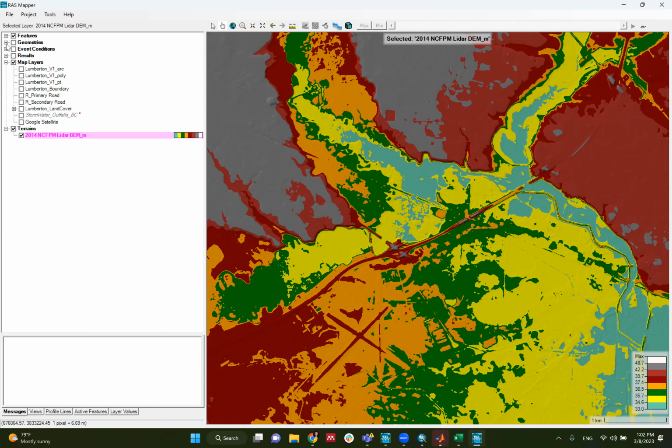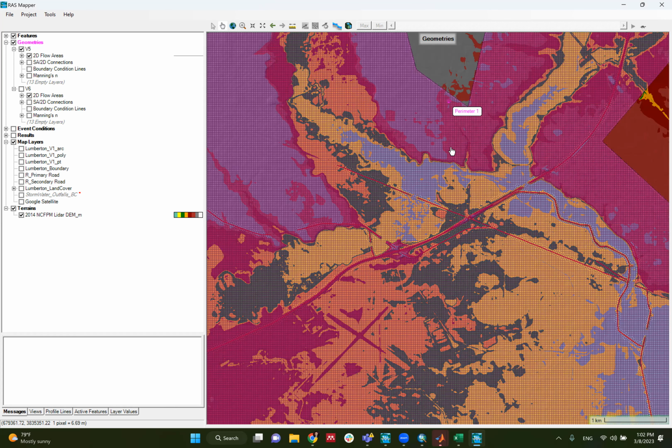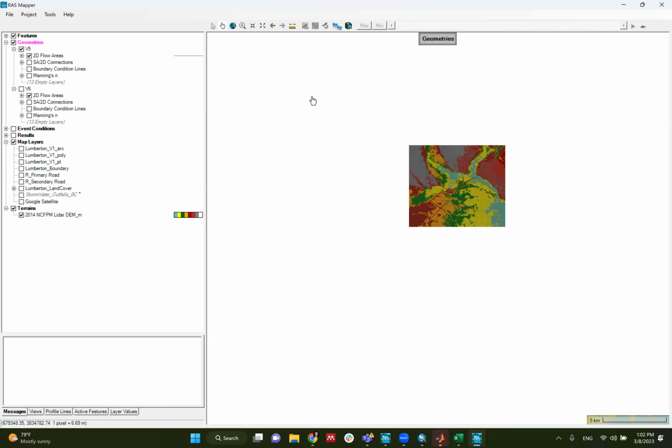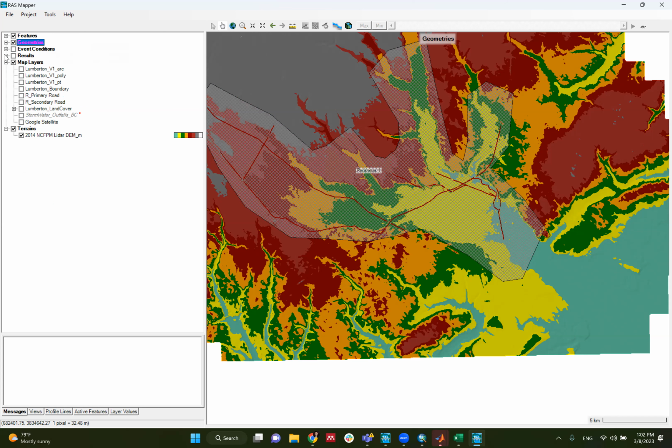And for the geometry, if you come here to geometry, you will find that you can show your 2D area, something like this. This is the geometry, the mesh. You can show it here, and you can add lines. Here you can click on geometry and add new geometry or manage the current geometries. So you can do everything in RAS Mapper, but I usually use RAS Mapper just to show results. Okay, let's assume that our HEC-RAS model has the results, and let's see how the results look.